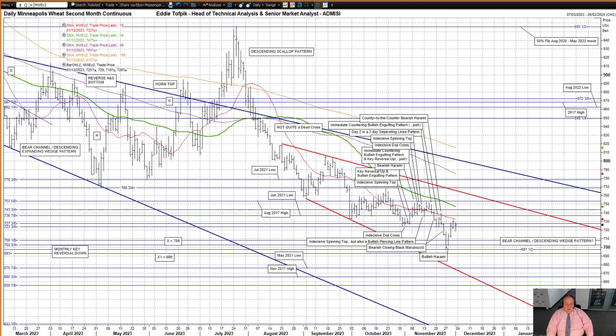I would now like to highlight a more recent pattern, one that I spotted 6 weeks ago. It is the somewhat nascent late August to date bear channel, highlighted in bright red on my daily chart, currently 674 to 766. We've not seen the market test either bear channel line since late September, so I'm ever so slightly suspect about it, but it still exists as a pattern. So that is the current situation, but I would like to point out one interesting feature, as how we currently have a smaller bear pattern nested within a larger bear pattern, much like a Russian doll.